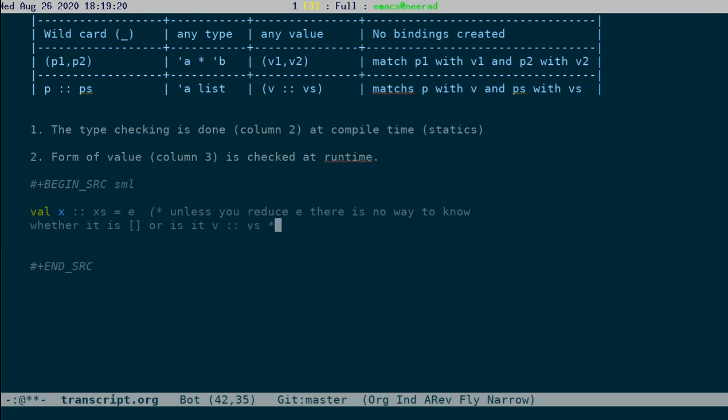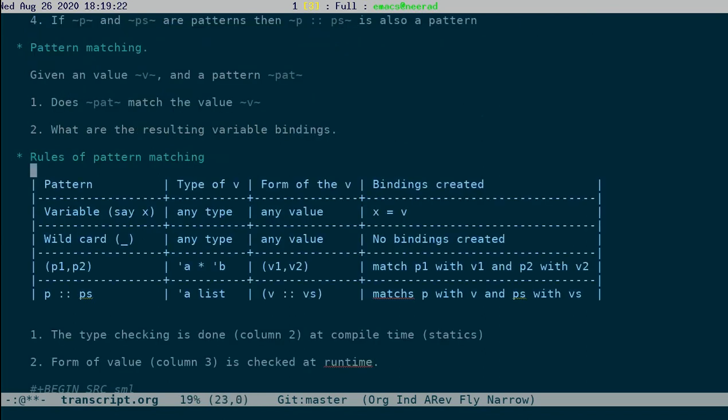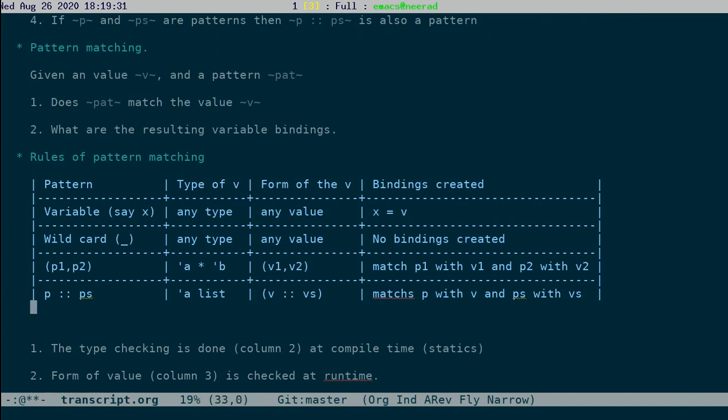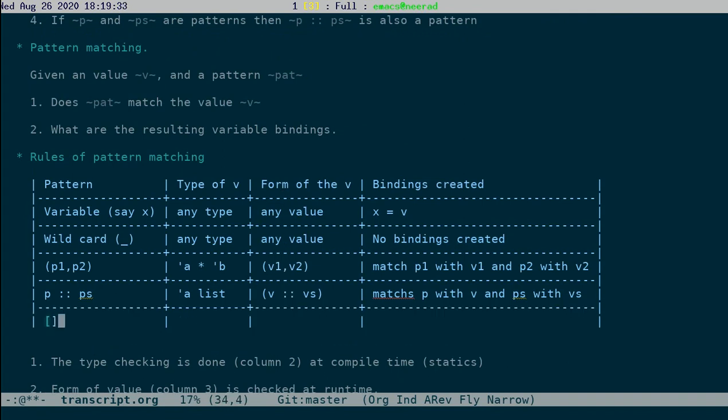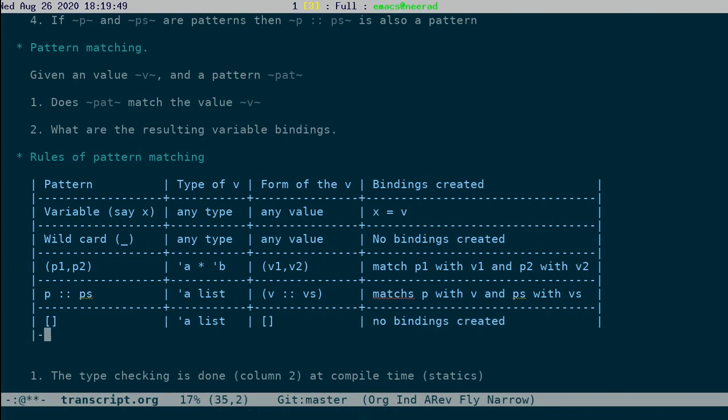So generally the form is checked at runtime. Okay, so I should say that this pattern matches a list, and the form should be this, and no bindings are created, just to complete this. So these are the rules of pattern matching.